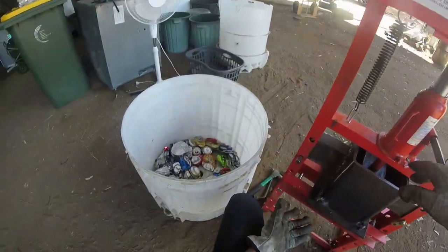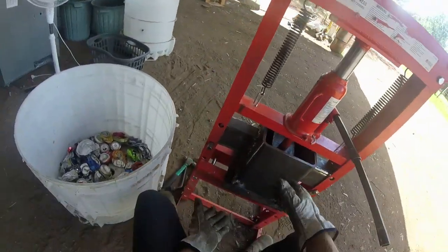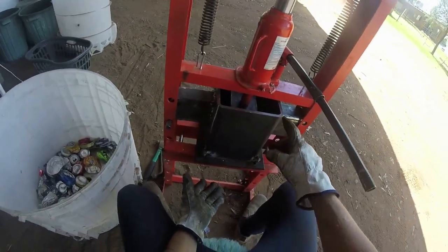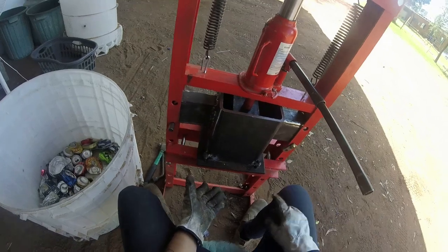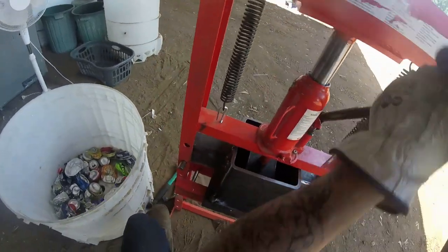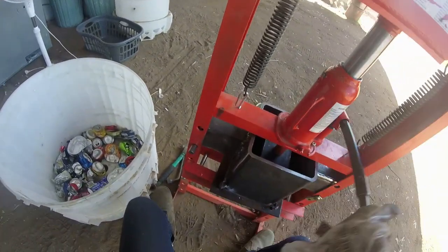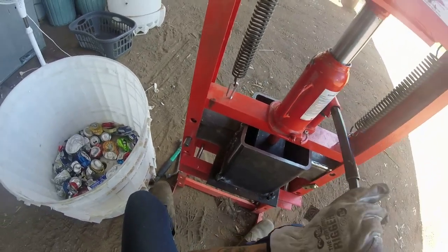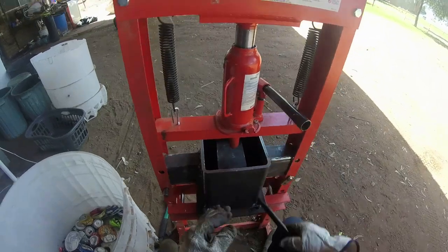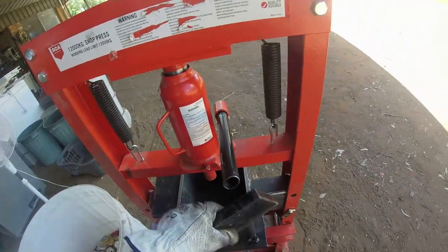So if you haven't got a lot to press, you could probably make one smaller. But I found having it that length, I think that's almost... I'll get the tape measure out and we'll do a measurement up very shortly. Go and get a tape measure. We'll do some measuring up for you.